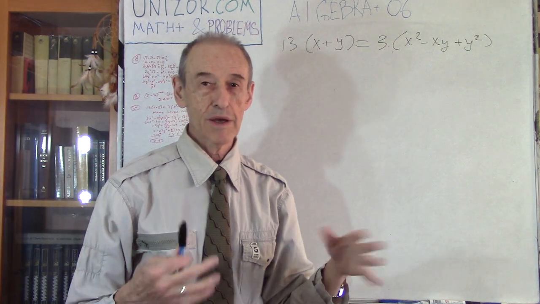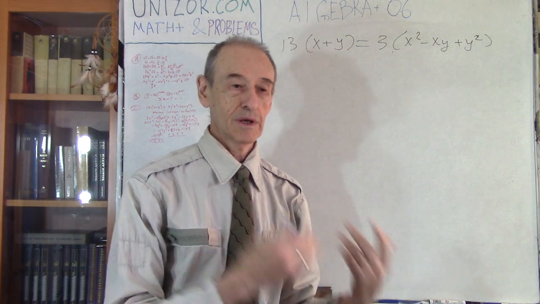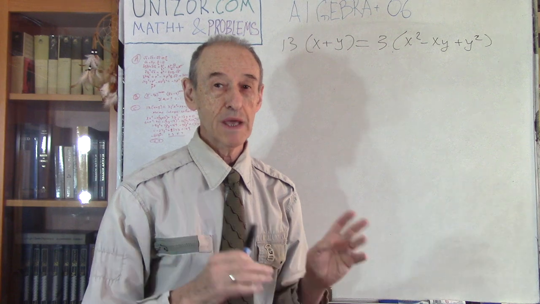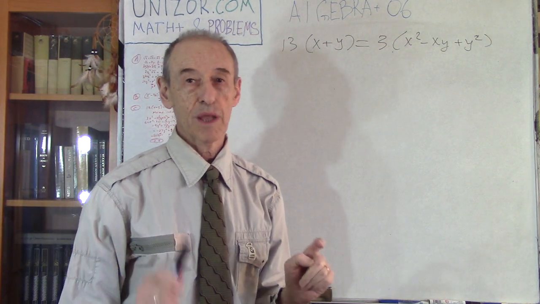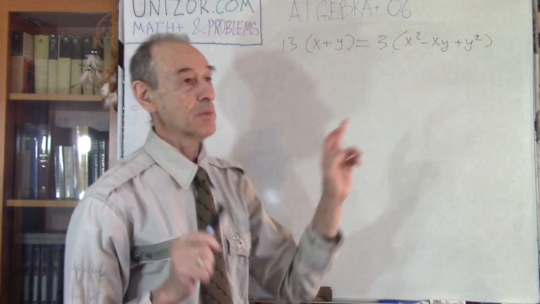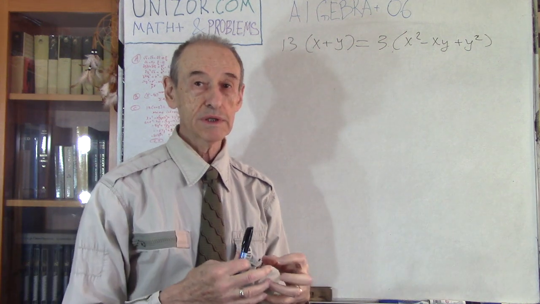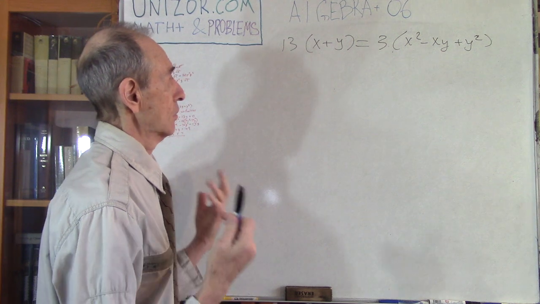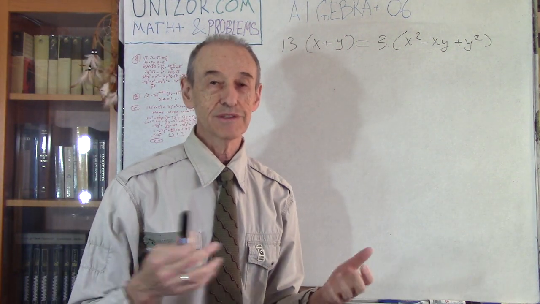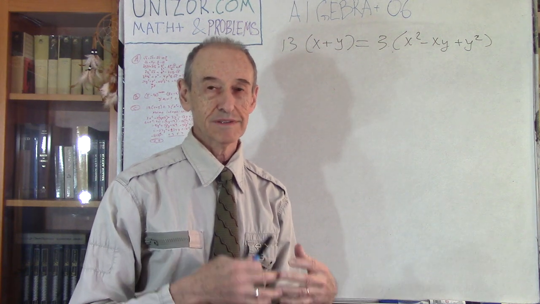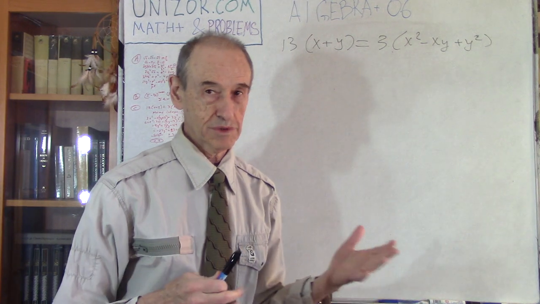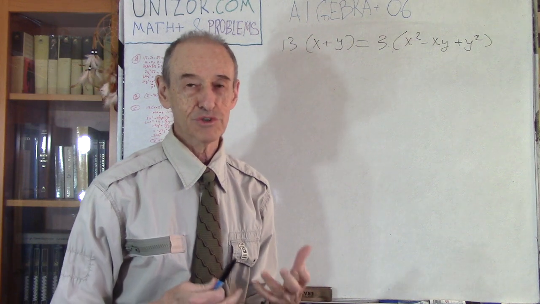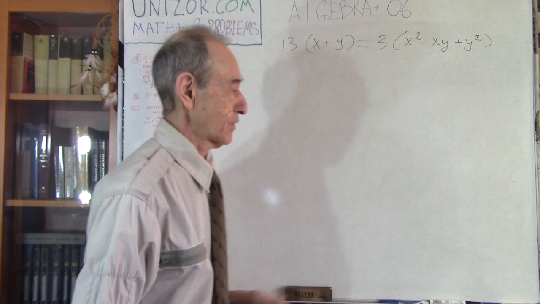Traditionally, all these x, y equations are solved in the realm of real numbers, sometimes complex numbers. But in this case, I would like to solve it in a different domain, only among integer prime numbers. So we are narrowing down the possible solutions to only integer prime numbers. Since integer prime numbers are a much smaller set than all real numbers, it's supposed to be easier. But still, it's two variables and one equation, so there is no obvious methodology to solve it. It's not like a quadratic equation with one variable.